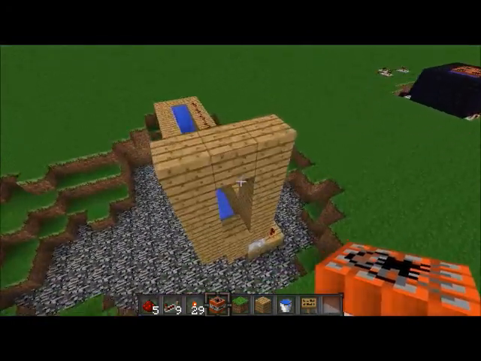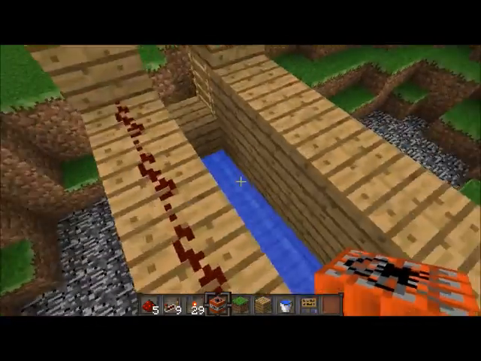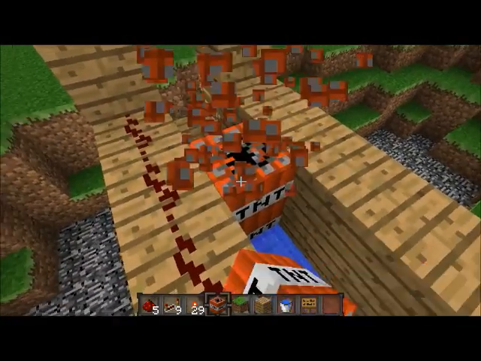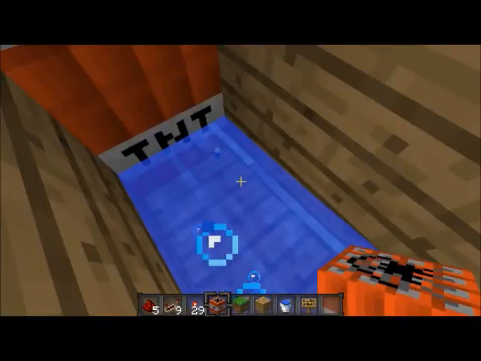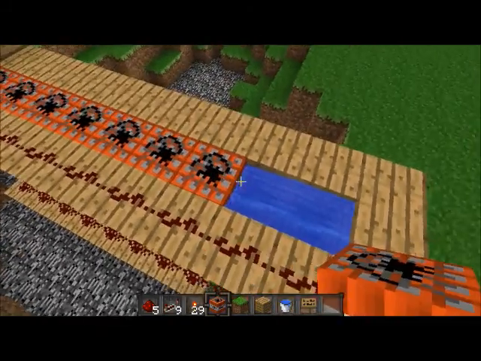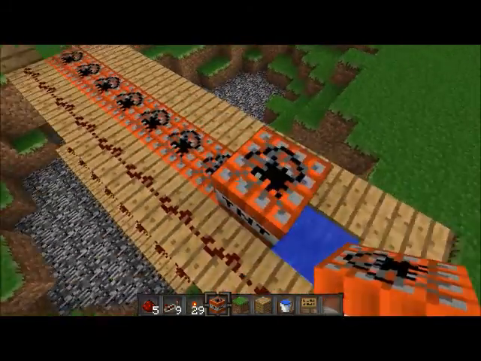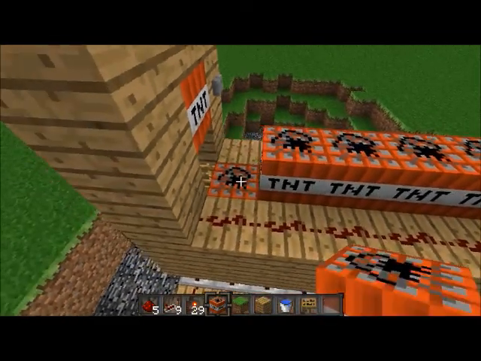Okay, let's try it again. Put it there. Boom, boom. Boom, boom. Only if I could put it in the TNT tower. I wonder if that would work. Let's see. Tri tower. Yeah, that should work.